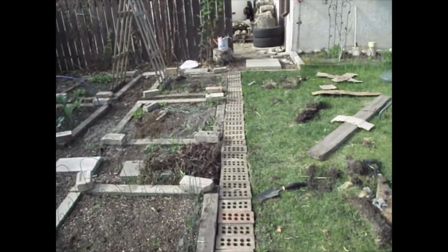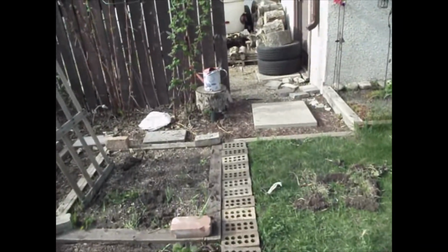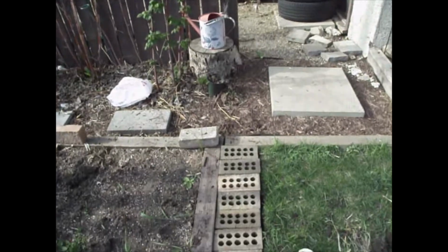I'm so happy. This is awesome. I got my own brick path. I just rubbed dirt all over my face.